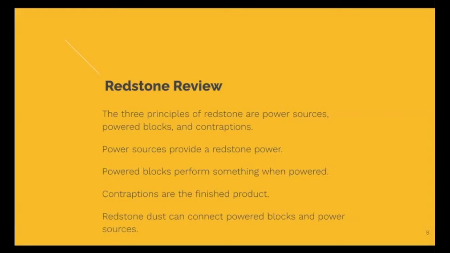Now moving on, we will be reviewing redstone. There are 3 principles of redstone, and they are power sources, power blocks, and contraptions. Put simply, power sources provide redstone power. Powered blocks perform something when powered, and contraptions are the finished product. It is important to note that redstone dust can connect powered blocks and power sources.